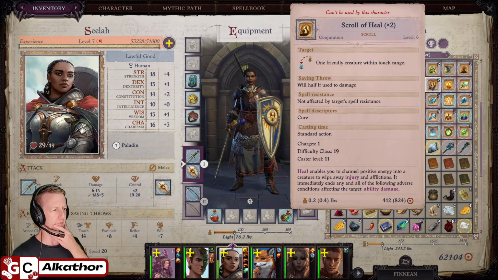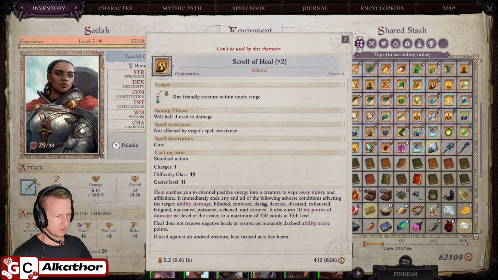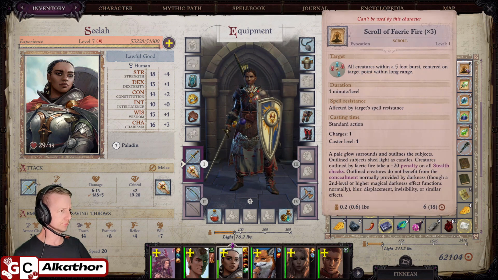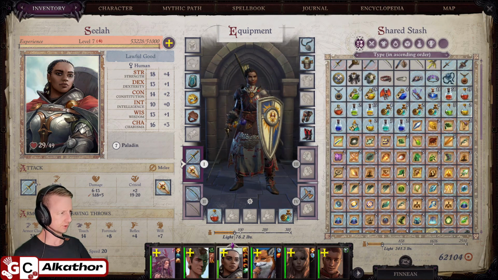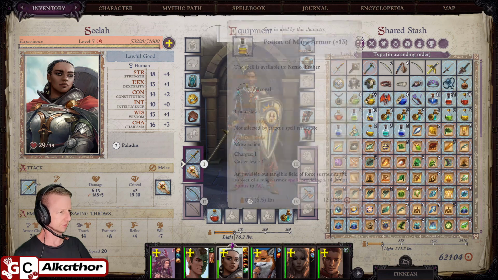And does heal get rid of negative levels? Info. Immediately ends ability damage, blinded, exhausted, fatigued, nausea, poison, sickened, and stunned. Does not remove negative levels. Didn't think so. Yeah, we don't have Fairy Fire. We don't have Restoration. Let's get a potion. Restoration lesser. Does not restore permanent ability drain. So dispels magic attempt, reducing one of the subject's ability scores. Cures ability damage. Doesn't do anything to negative levels.